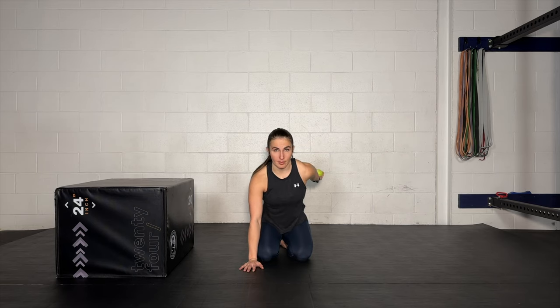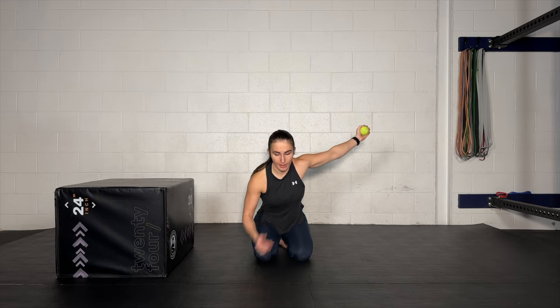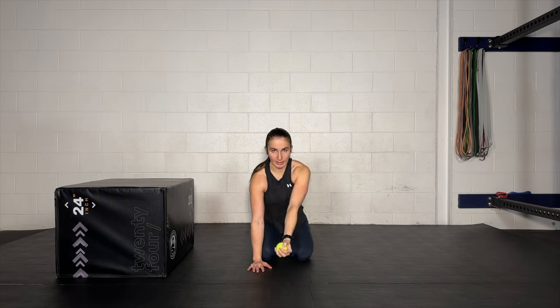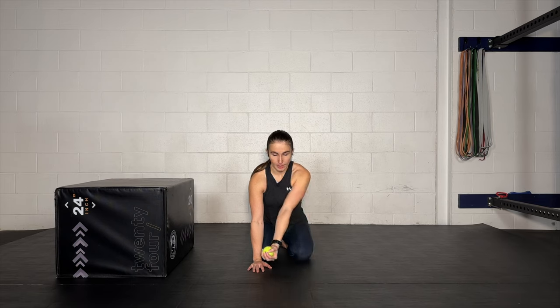I'm going to try and keep my chest pointing down at the ground the entire time. I'm going to reach back behind me, spiraling that arm inwards, and then pull that hand down. Then we'll reverse — go straight back into extension, unwind that arm, and follow back through again, chest still pointing down at the ground the whole time. Right hand still applying a little bit of pressure into the ground. We'll come back across midline for rep two — you should really feel your pec there.